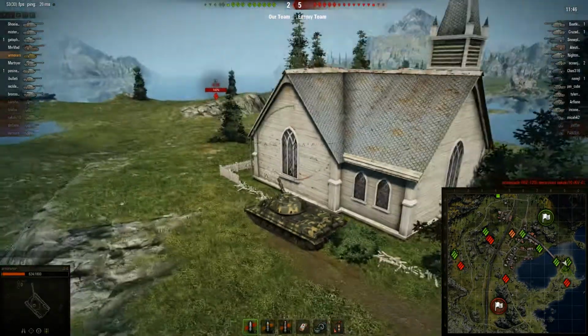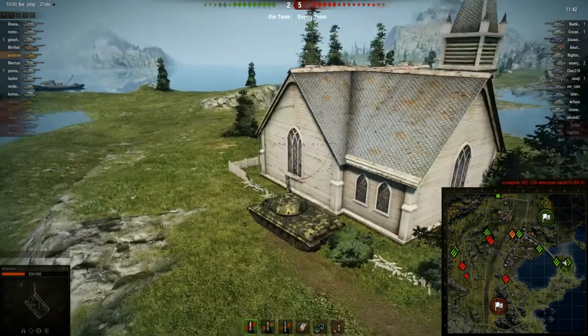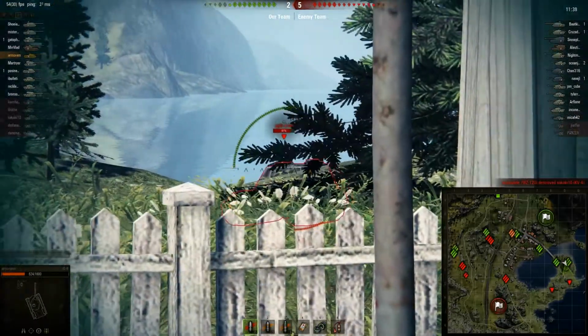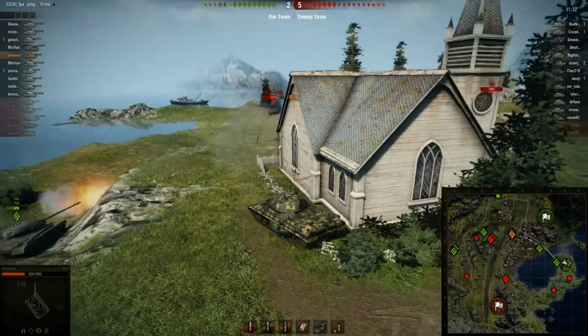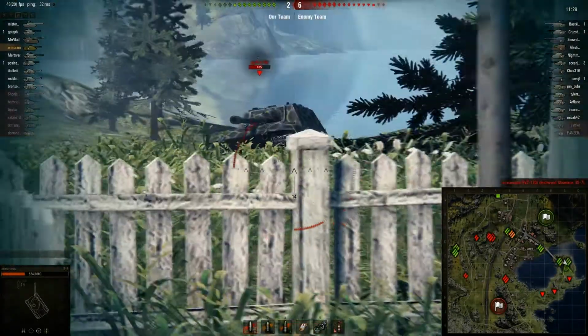But basically now I have the hit points of a tier 7 medium tank. Now I'm a one hit for most of these guys over here, except for maybe the E-75. He's moving back into position again. Now this time I was able to just take the shot on him without any reprisals. And I think he might have missed my teammate over there.